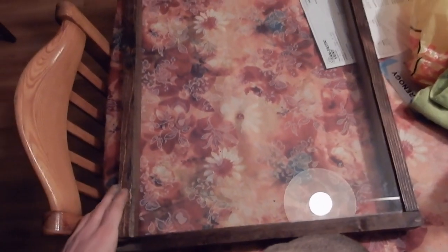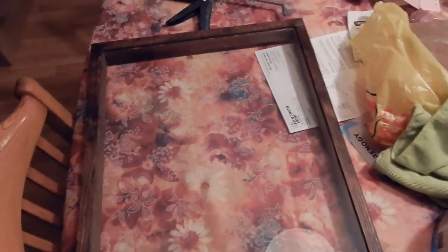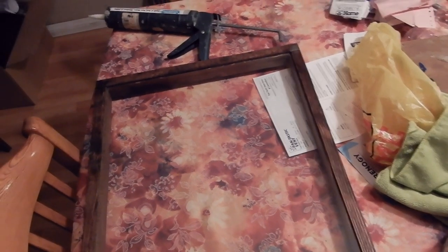Okay, so I'm just putting the window back together. I went out and bought a new pane of glass. I was really lucky. When I bought the panes, there were three of them, and I bought two, and they still had the last one there, so I've got a replacement for that.